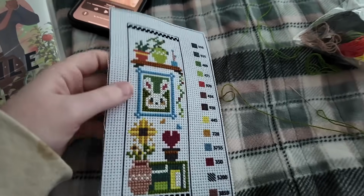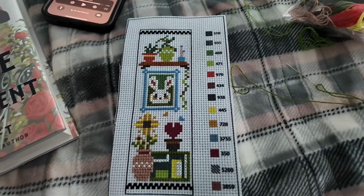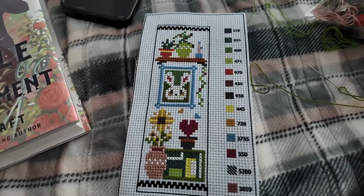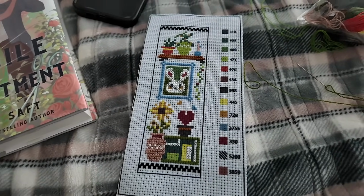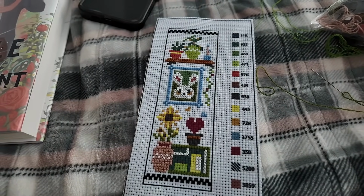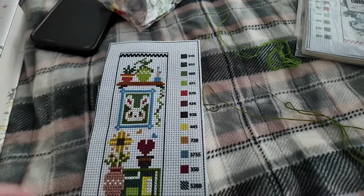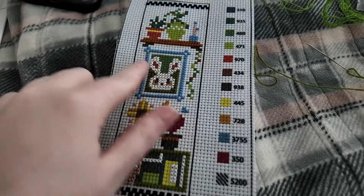So I'm going to start back up on my cross stitch projects. I have a huge freaking box that I need to actually organize, and spring is always when I want to organize, so we're calling it spring now. I love February. February is a beautiful month, so I'm not saying anything about February, but February is spring in my mind because honestly it's low-key kind of spring in Texas. But this is just so cute. It's giving me the vibes.